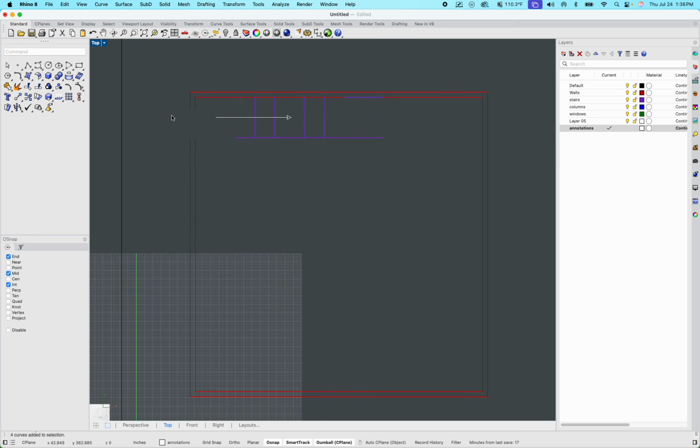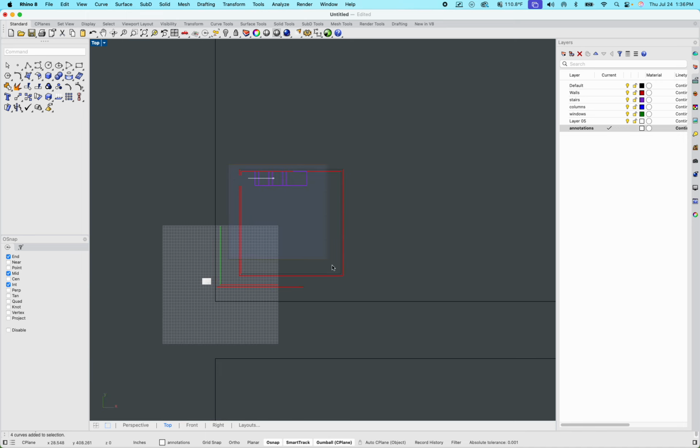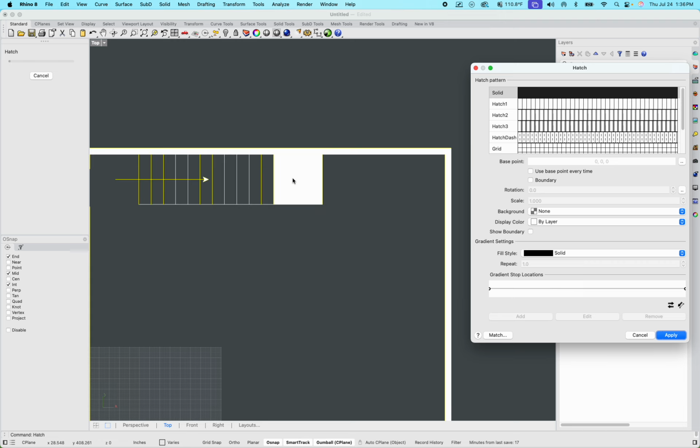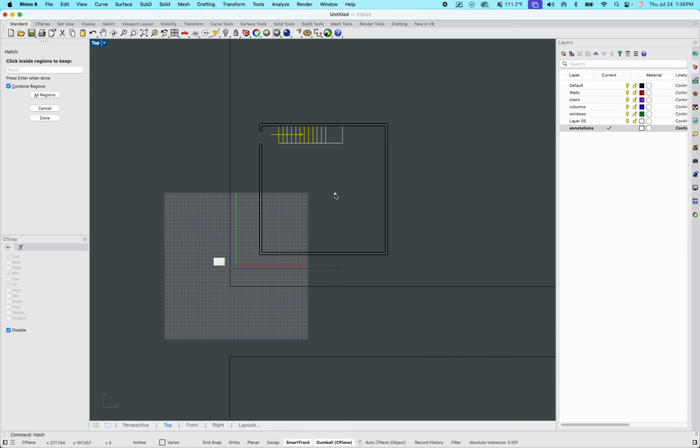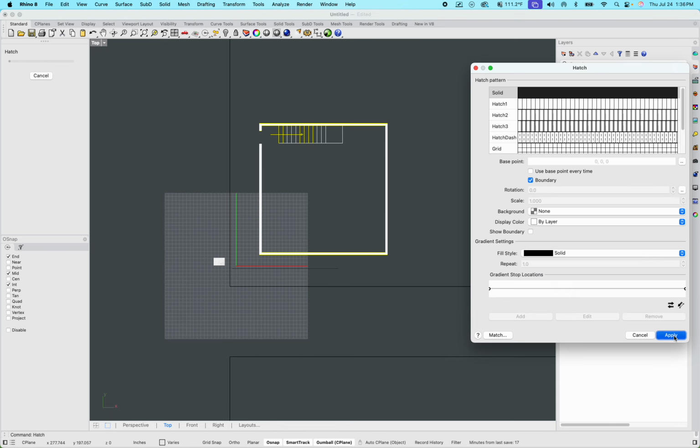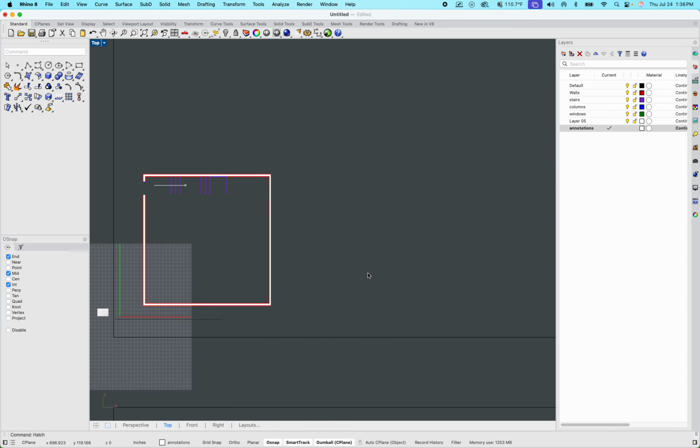I'm trying to think of other things that you might need this weekend in order to draw your floor plans. Keep in mind, again, we could still use hatch in order to poche. However, it will poche everything, right? Unless you're in some sort of boundary mode. Enter. And of course we can do so. So hopefully now with some practice, especially with the shade and shadow, you should have absolutely no issue making your floor plans.